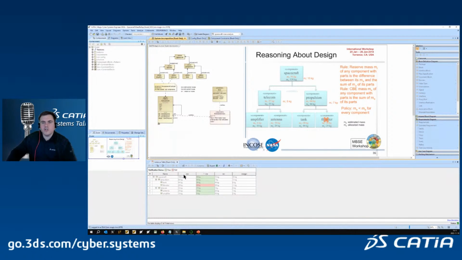And I'm not going to go into the details of this model. This is what you can look at by yourself. But what I want to showcase is how this server-side simulation could work. And here you see what we call an instance table. In this instance table, we have spacecraft as a system. And this spacecraft is composed of its internal subsystems. And each of these subsystems, as you see, has its own mass.